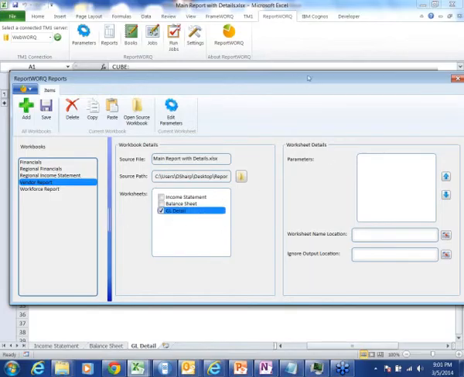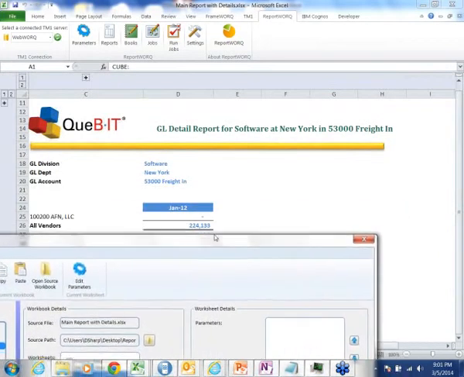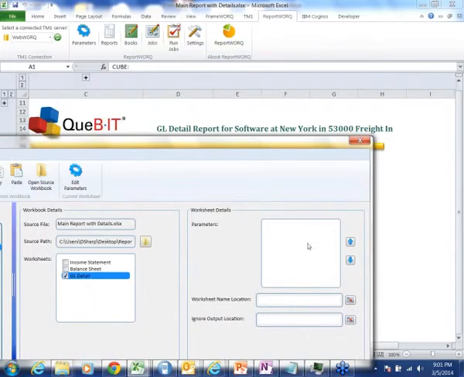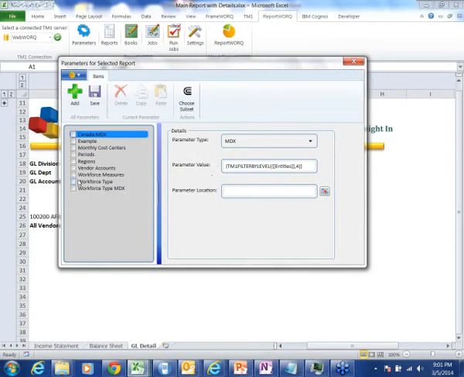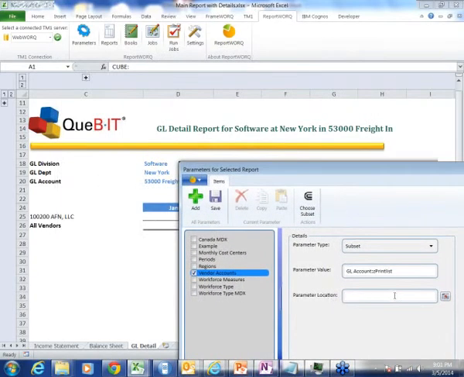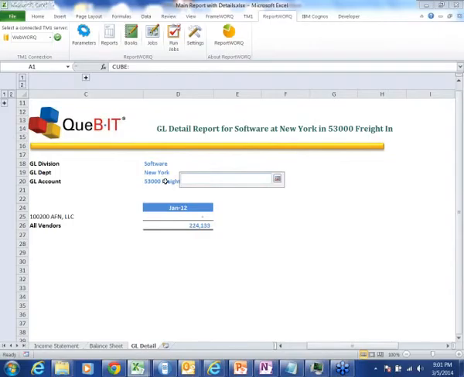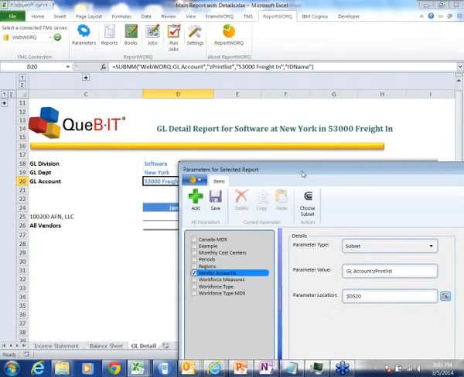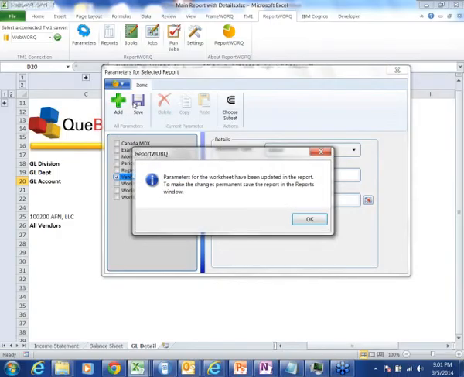So with this GL detail sheet, now I'm going to associate the parameter with the GL detail page. So I'm going to select Edit Parameter. It takes me back to my parameter window. I can then select vendor account, the one we just created. And you see here I have this little box for parameter location. So all I have to do is tell it, when you run through the Z print list of elements, of accounts, I want you to replace those at this location in this report. So we just put in the cell address. With that, I just hit save.